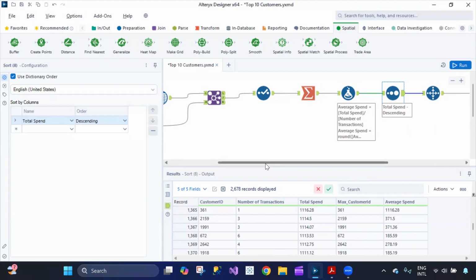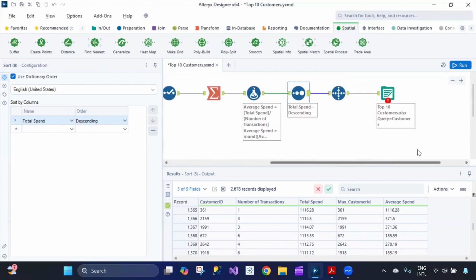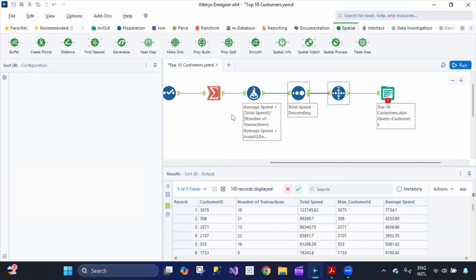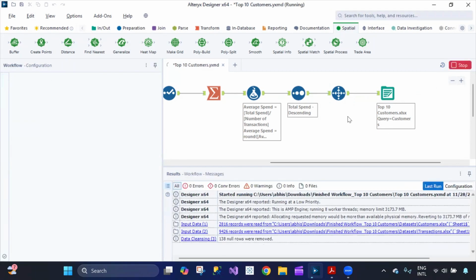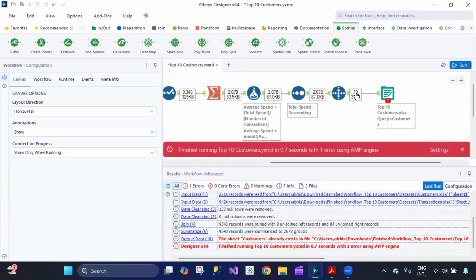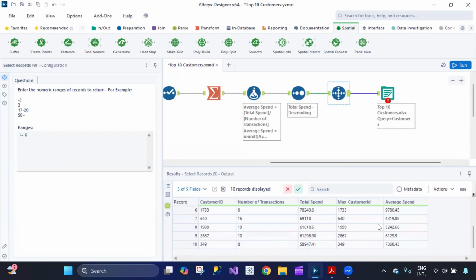So this is about how we can organize the workflow when we are working. This project is basically to find the top 10 customers, trying to find out what the top 10 are. So for the top 10, we have used it, and that's why here we are giving the range. Now, if I run it, it will again give the result. Here you can see how many records are coming. This is the number of records. So here it will show you the top 10 records, right?